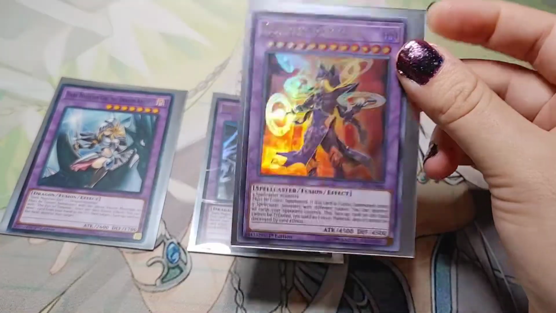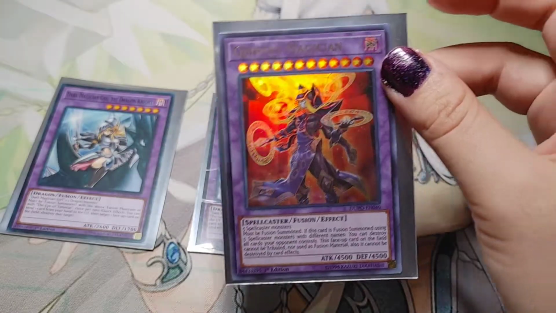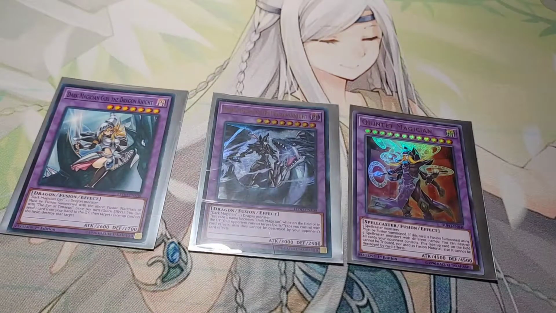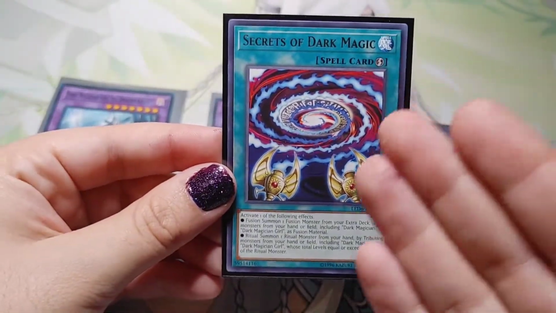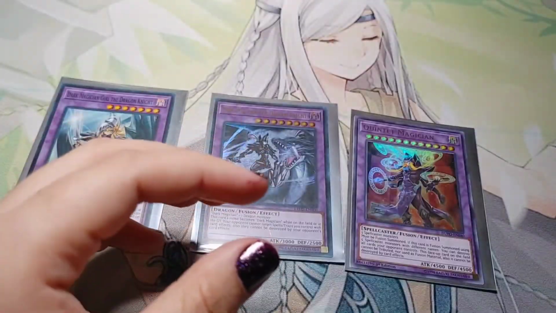Now, this one has to be fusion summoned using 5 spellcasters. But it's not that difficult because you have a couple of ways to bring them back from the graveyard. And you can use the ones in your hand with this card over here. It says that you can use monsters from your hand and field. So if you have like 3 in your hand, 2 over here, easy.